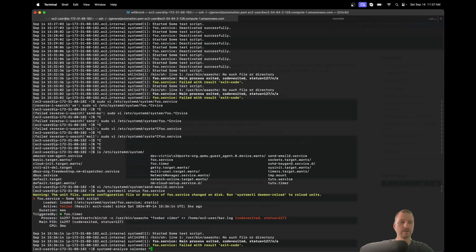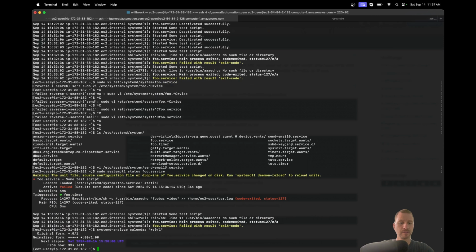Let's take the one from before, where we're going to do every 1 minute. It'll tell us what's going on. From now, it would be 33 seconds left. The next time it would run is at this time here. And this here is the normalized format.